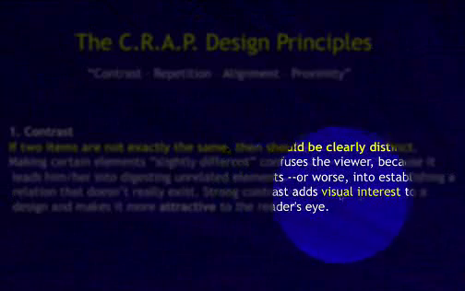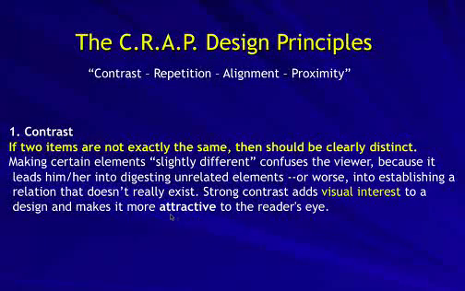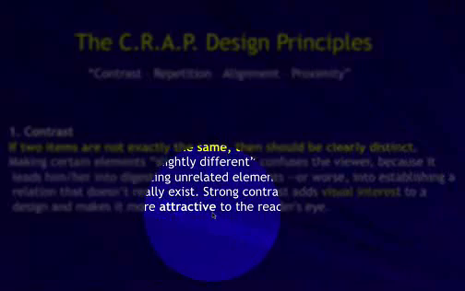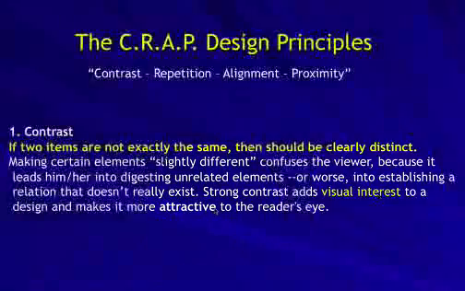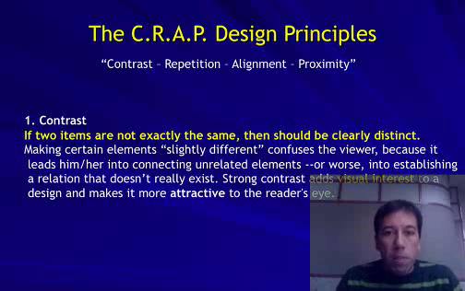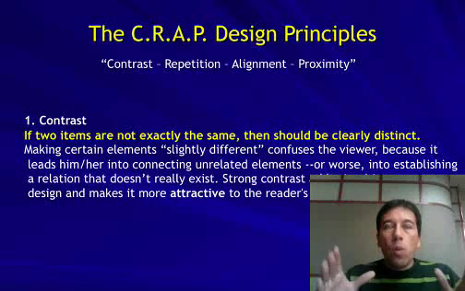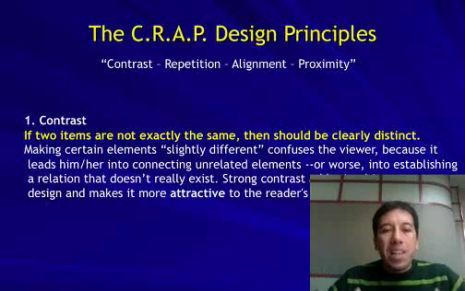Here, the words visual interest are in a different color, and here the word attractive is only in bold. So as you can see, there are several levels of how you can present parts of your content that you believe are most important or catchier or more relevant or for some reason need to be highlighted. If you want to make two things different, you have to make them clearly different.